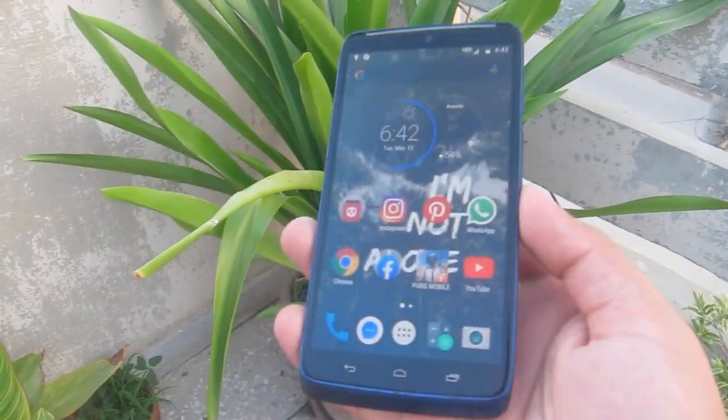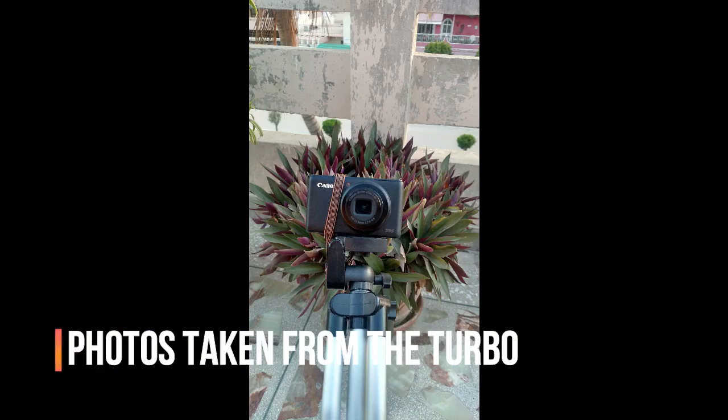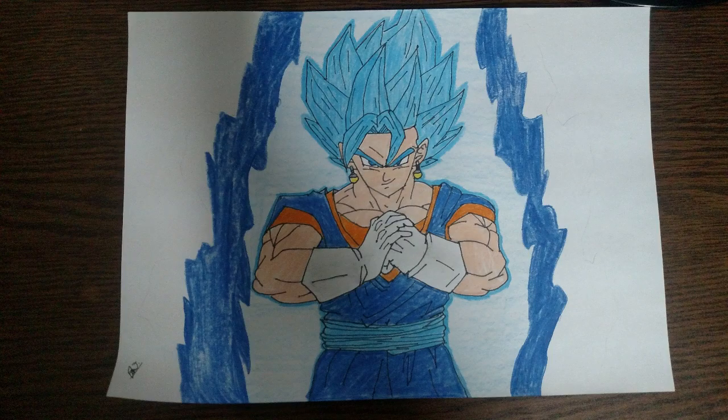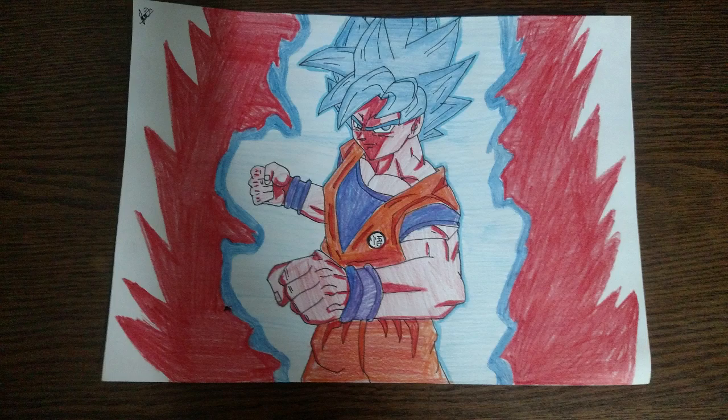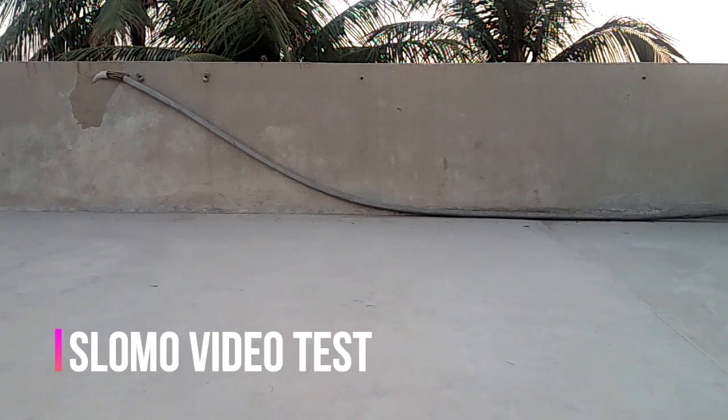But other than that, the front camera of the phone is a 2 megapixel shooter, and it only allows you to record 1080p at 30 fps. I have left some pictures in comparison to the camera I usually record with and the camera I'm recording this video with, so you guys can get an idea of how the Turbo's camera performs when compared to a normal video camera. And sorry about the front camera, I don't use the front camera so often.